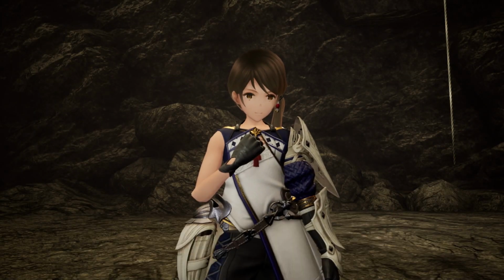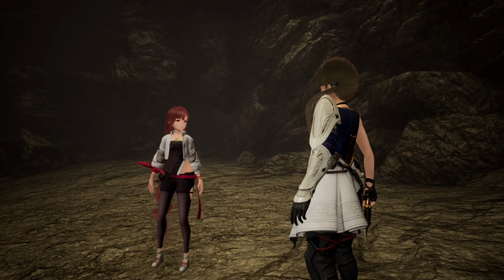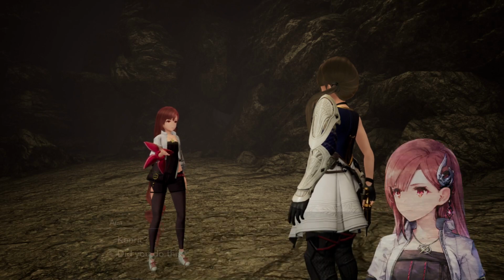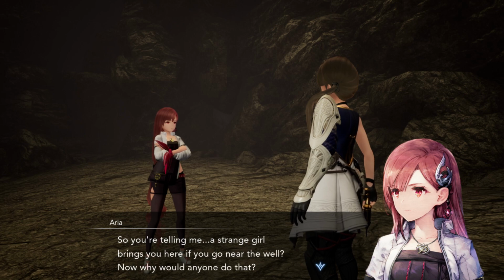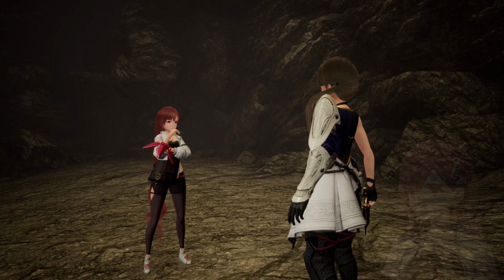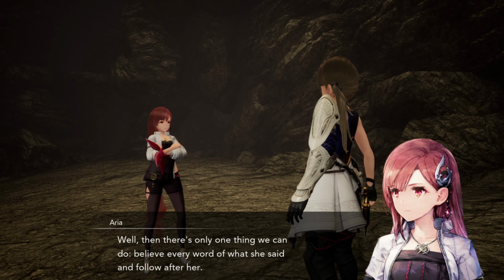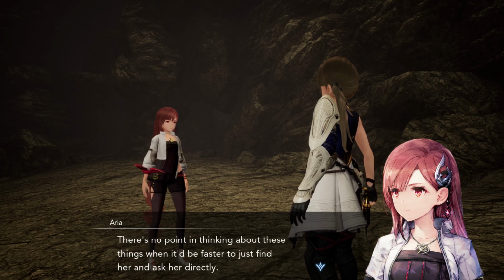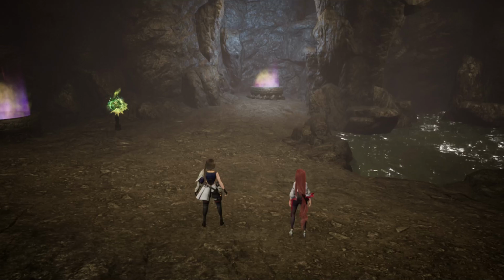Where am I? But I was just... Kenrick, did you do this? So you're telling me a strange girl brings you here if you go near the well. Then why would anyone do that? She wants us to go deeper. Yes. Well then, there's only one thing we can do. Believe her. Believe every word of what she said and follow after her. There's no point in thinking about these things when it'd be faster just to find her and ask her directly. Anyway, let's get going. Okay.